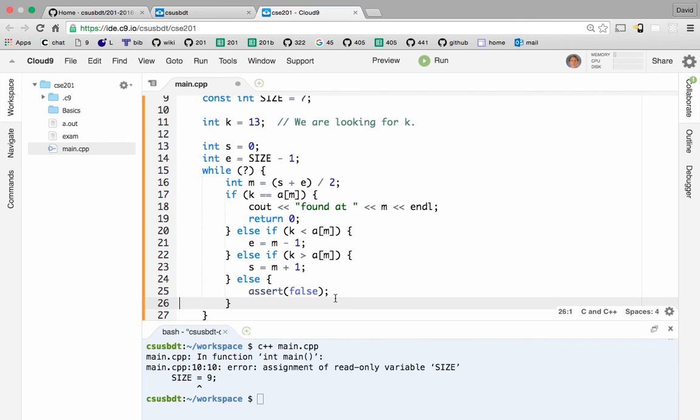So I reason that this else block will never run because I've already covered all the cases. But just to make sure, I'm going to throw in an assertion so that if my reasoning is wrong, the program will terminate there, and then I'll say, oh yeah, I got something wrong. So that's how assertions are designed to be used. And we're using them in our test code because I want you to get used to using assertions, actually.